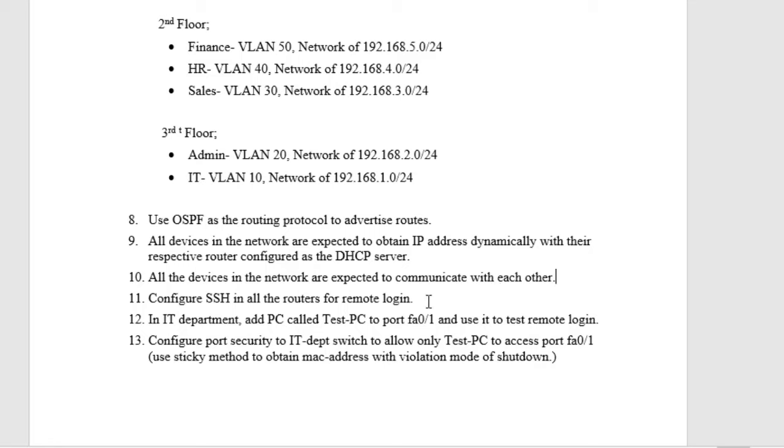The first command is to enable the service. Service DHCP. Okay? Then you create the pools. How many pools do we have? How many departments do we have? Reception, store, and logistics. Now, three pools, okay? So, IP DHCP pool. Let's say reception. Okay? Hit enter. Then the network. Which network? This one, okay? 192.168.8.0. Subnet mask of 255.255.255.0. Okay? Pretty much simple.